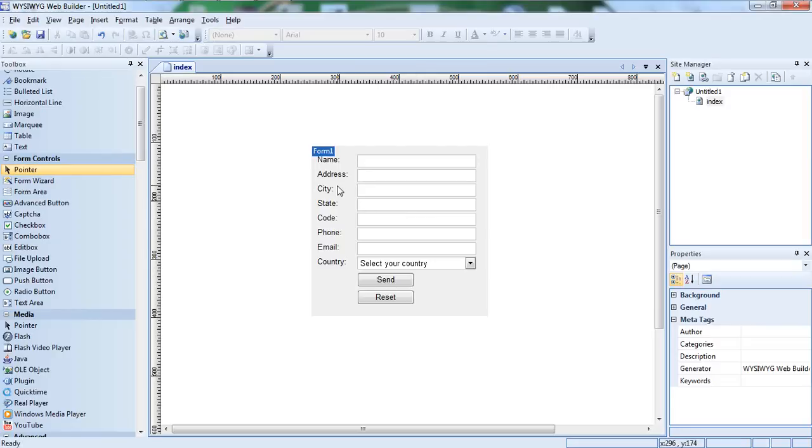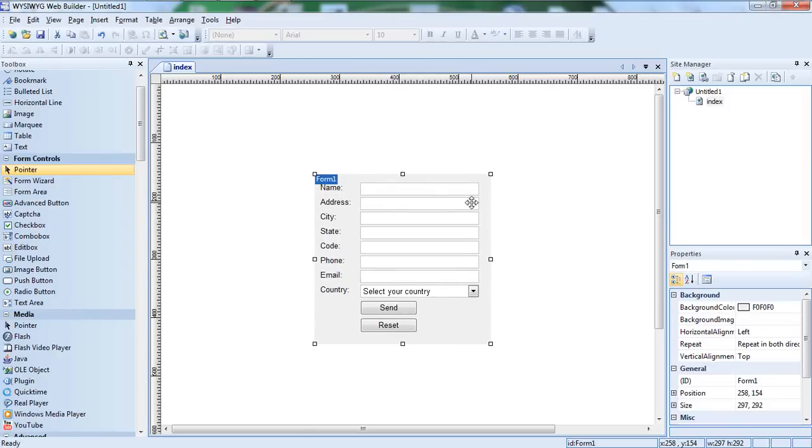Now, basically, this is index, and we're going to rename it to contact. Now we're going to need a success page and an error page. Sometimes when people try to send their information to you, the internet connection might go off, or something might happen where there's an error, and you want people to know there's an error. If you don't have an error page, they're going to be confused about whether their stuff was sent or not.